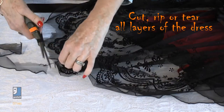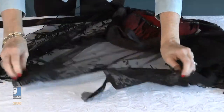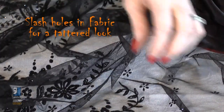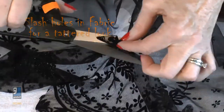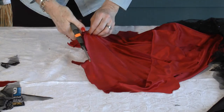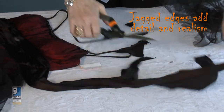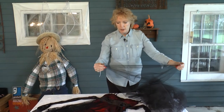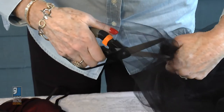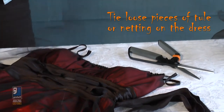You want it to look really, really worn and tattered. Come up a little bit higher and just take a little piece and do some slashing. Maybe cut some sections out, and maybe cut out some of these little lacy flowers. The whole point is you don't want to be neat. Take a piece of tulle or netting that you find at Goodwill and just fold it up in sections. You want some raggedy, jagged strips, then tie them onto the spaghetti straps to make it look a little creepier.